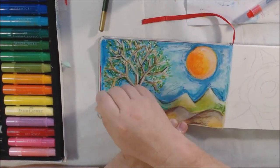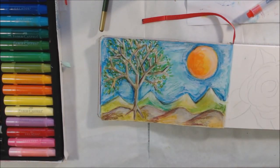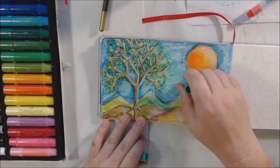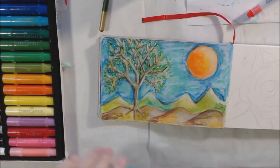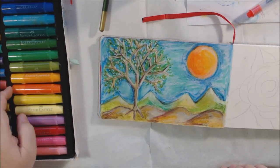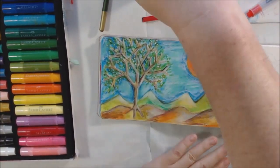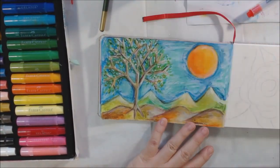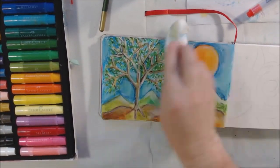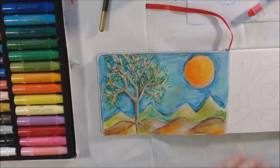And then I just decided, you know what, I'm going to go back direct to paper with a little bit of this white and turquoise gelato, just for interest, add a little bit more color here and there. I kind of like that look of the shadow around things and then lighter in the middle. It's sort of a signature look that I do a lot. So this is when I realized I could blend with, first I was dipping my finger and then I remembered, oh yeah, I can just do it with a piece of paper towel that has a little moisture on it and it'll give me a little bit more blending and clean up some of those boogers.